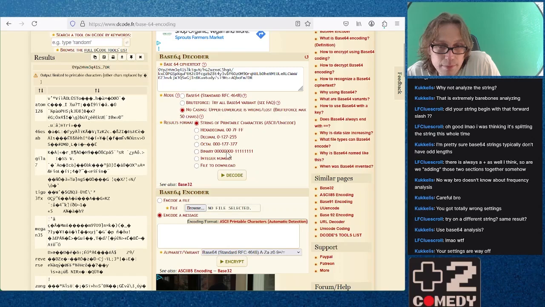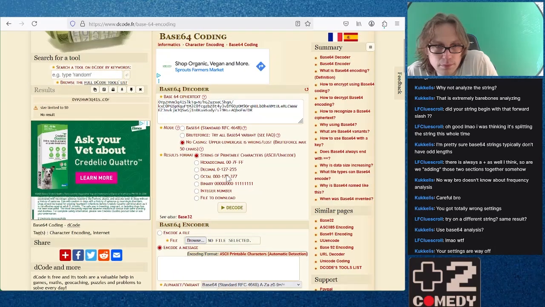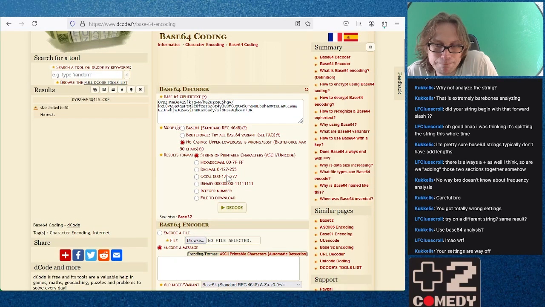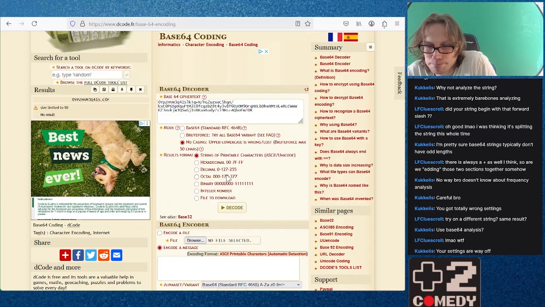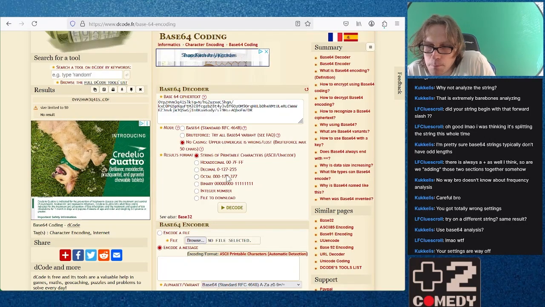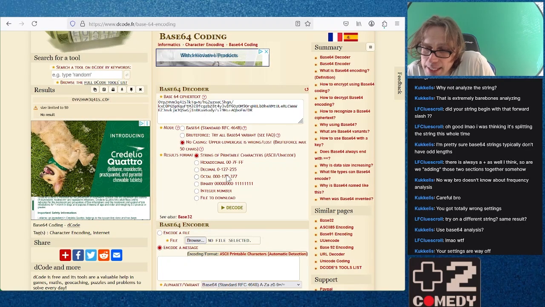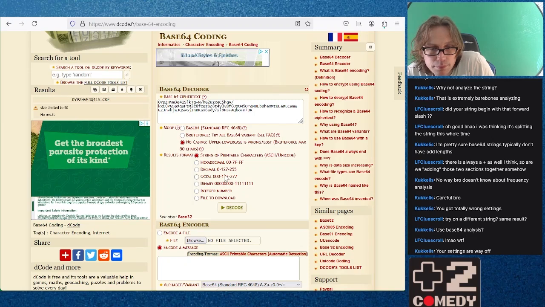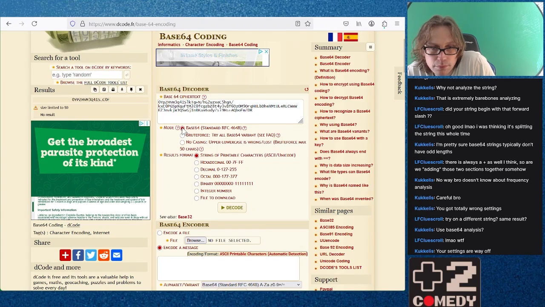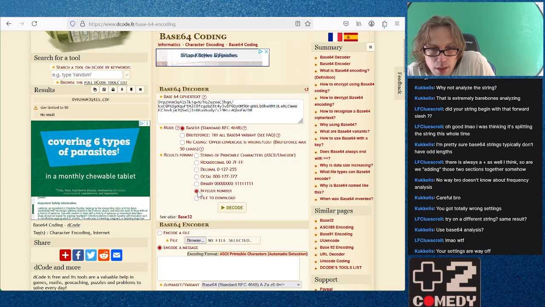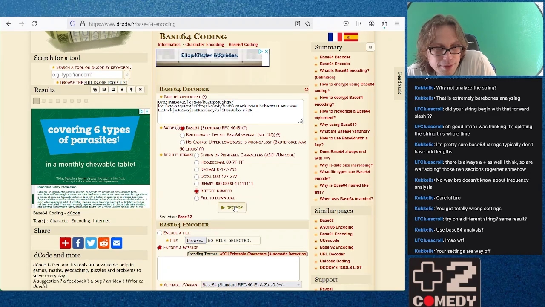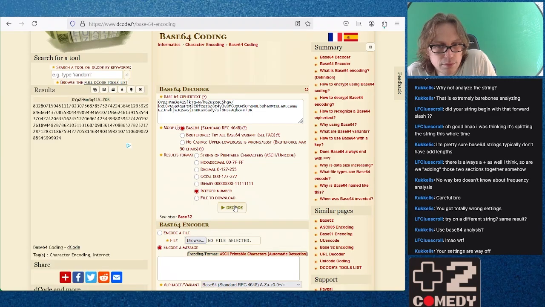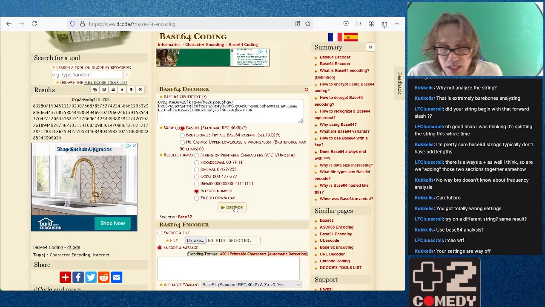No casing. Yeah, it's too big. It's too big. It's too big. My settings are still way off? Integers? There's some numbers.